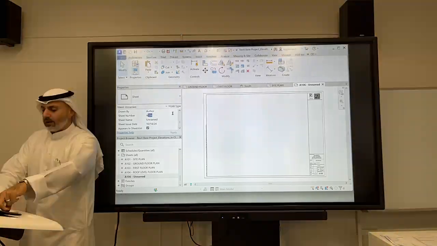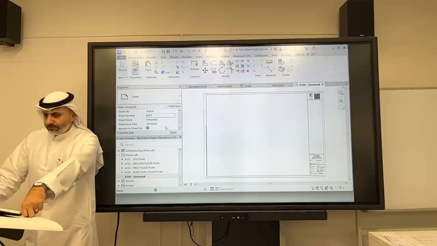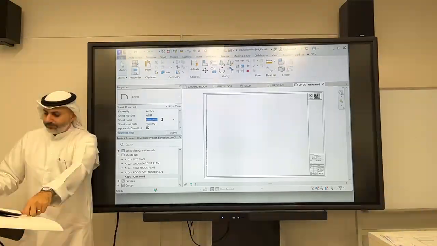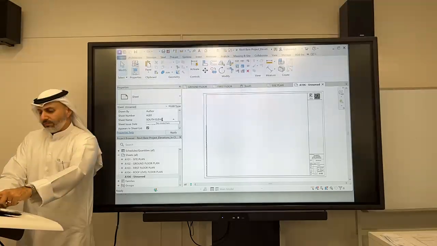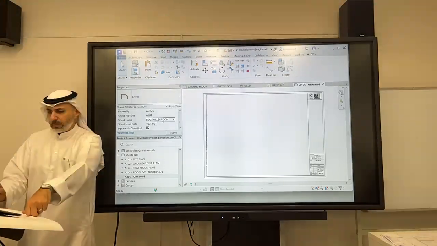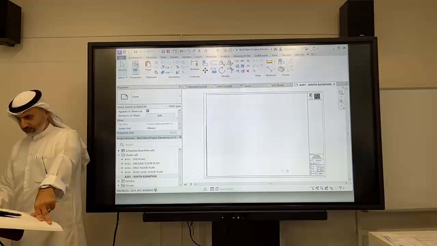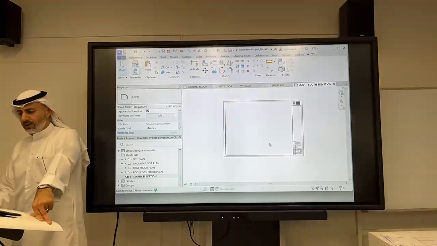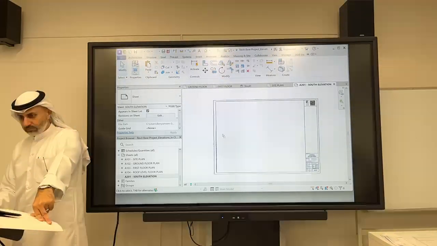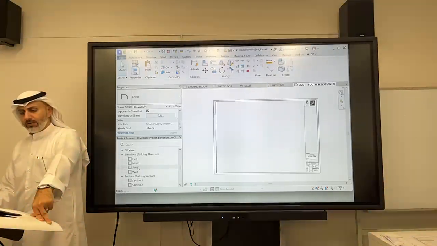Is your main elevation that you want to show. One to 50 is the scale. And then click and drag your elevation through.